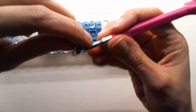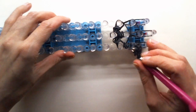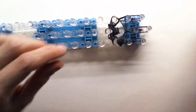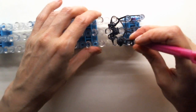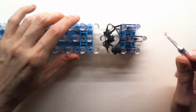Yes. I have one on my hook. You have to have it on your hook like this. It's curving in that direction. Like this. Then slide this ear over onto that same set of bands. Replace again and make another tiny poof for the back of the ear. Also onto those bands. Those are two bands, of course.